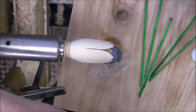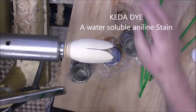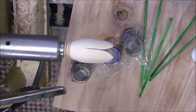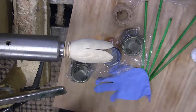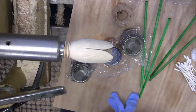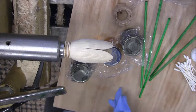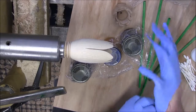So, got the two basic colours here, blue, black, and red. So I'm going to go and get a few little Q-tips to paint this, and mix a few of the colours together and see what we can come up with. Okay, I've got some Q-tips. And one thing about stain, it stains everything. So I've got on some gloves, otherwise we'll have stained hands and fingers.